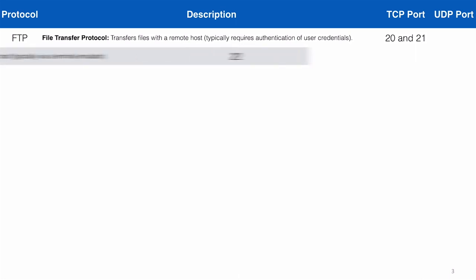And if we're connecting into a host or maybe a router or a switch in our network, it's a best practice to use secure shell because, as the name suggests, it's secure. We're going to use some sort of a terminal emulator that supports SSH, and it's going to allow us to have a secure and encrypted connection with the destination host. And it's going to use TCP port 22.